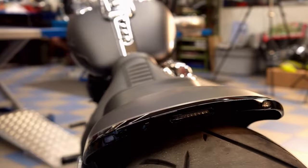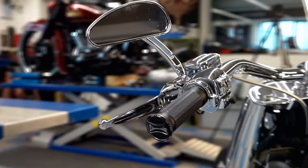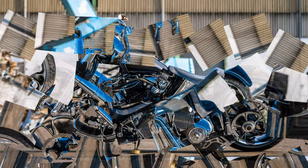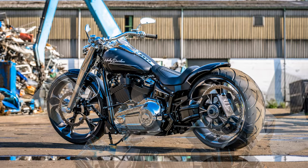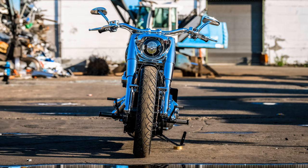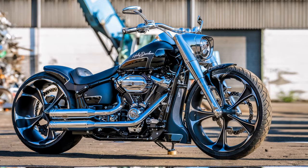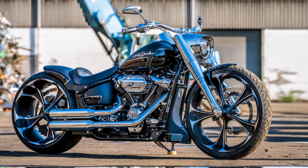Grips and foot-rest system were created in our production in Hamminkeln, as well as the highlights of this conversion: the single-sided swing arm and the wheels. With the exclusive painting of Ingo Cruiser we have set another highlight. In sunlight, the fine blue metal flakes come into their own and emphasize the bike's classy look without pushing themselves forward as the main actor. We mill these wheels from a block of aluminium here in Hamminkeln. Originally developed for our 25 years anniversary bike, here we have modified and milled a new contour which creates an even higher quality surface. Our single-sided swing arm made of weight-saving aluminium allows a completely unobstructed view of the chic rear wheel.